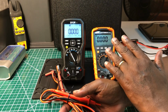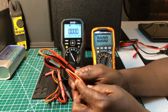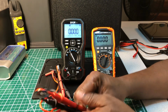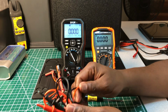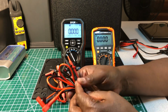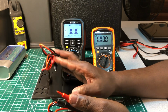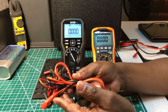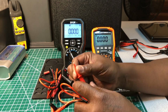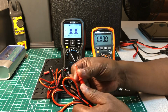The other stuff came with the KLEIN too, like the thermocouple and what have you, but we're just talking about the leads right now. These are also permanently attached, and they're made out of PVC, but not the real stiff PVC, and it's not as soft and flexible as the FLIR's. But they're okay, you can use them. You can keep these if you choose to, but I just choose to change them out.